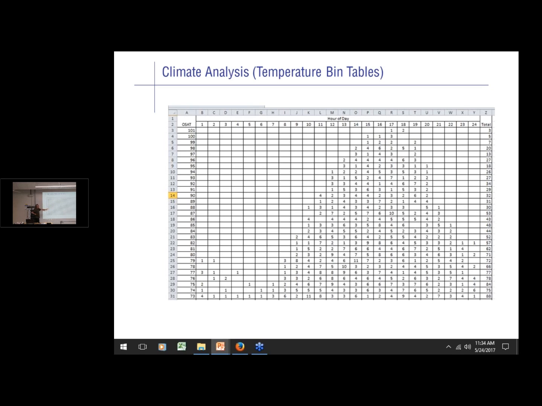The total sum of all the numbers in a bin table adds up to 8,760. But you can separate it. You can process it by month. You can process it by day. In pivot tables, you've got a lot of flexibility about how you process the data. And a lot of simple energy engineering, it's not so simple, but non-simulated energy engineering calcs are now being done more and more with bin temperature calculations.